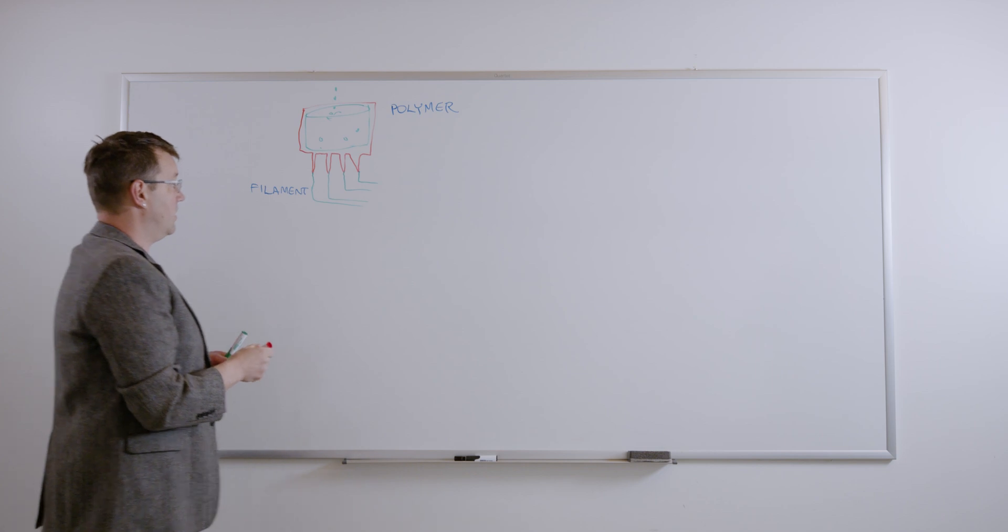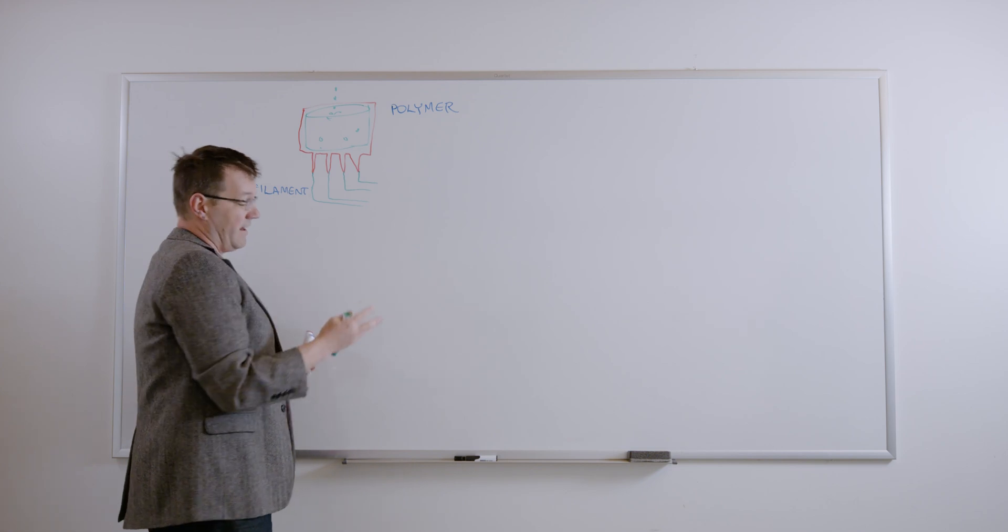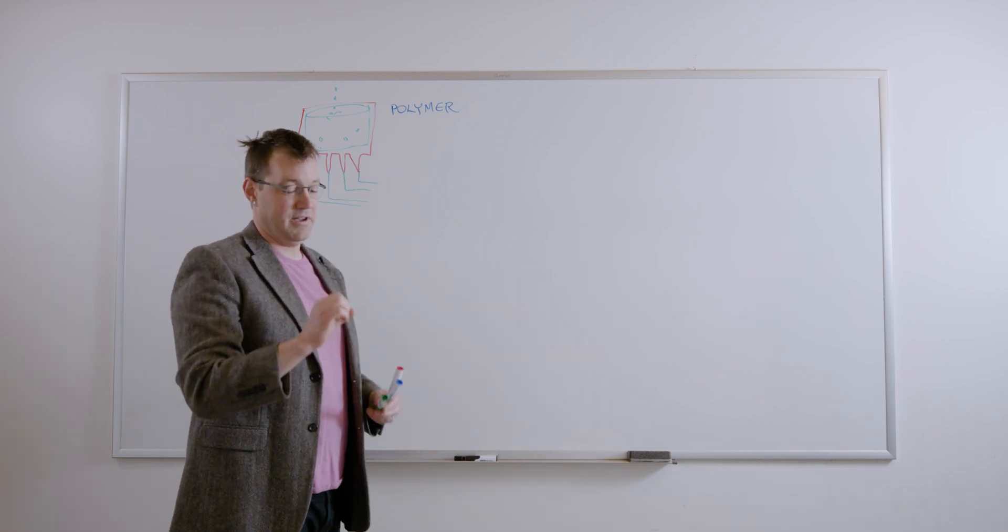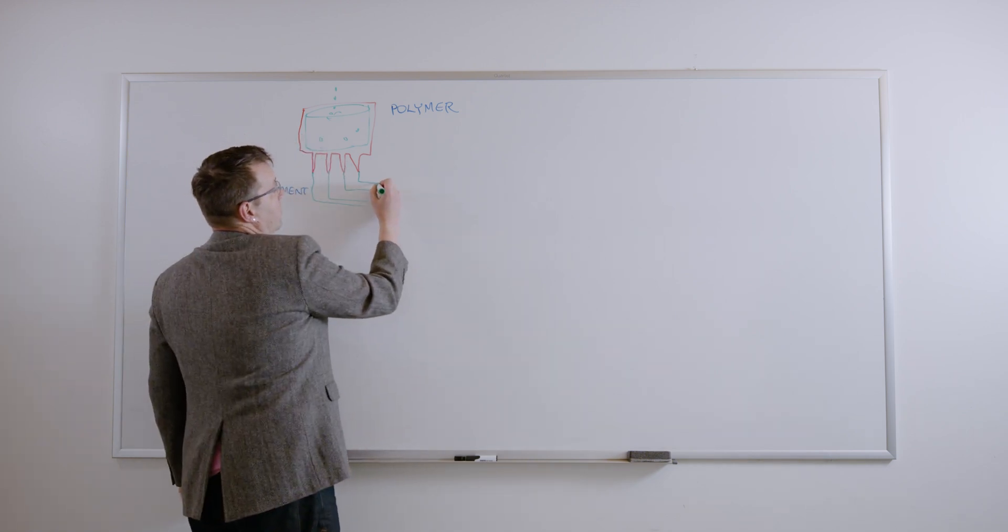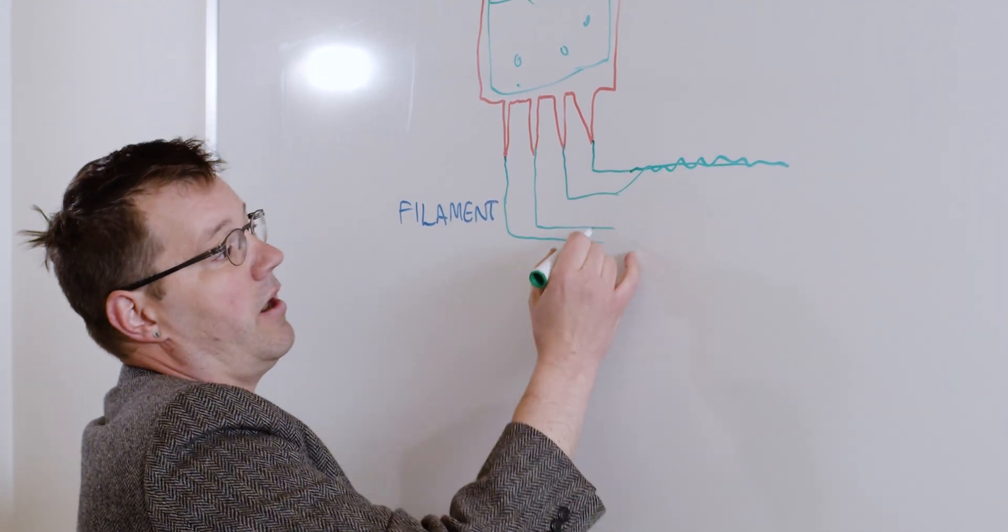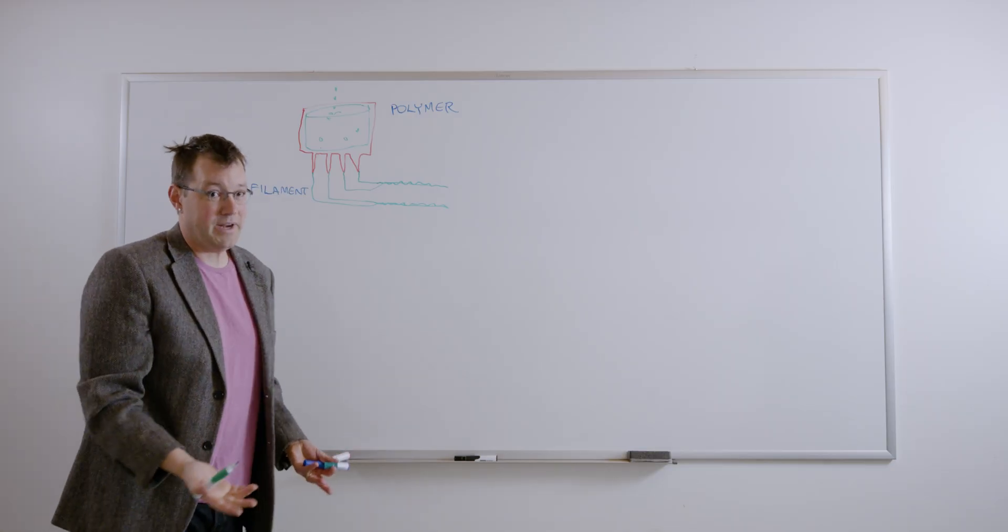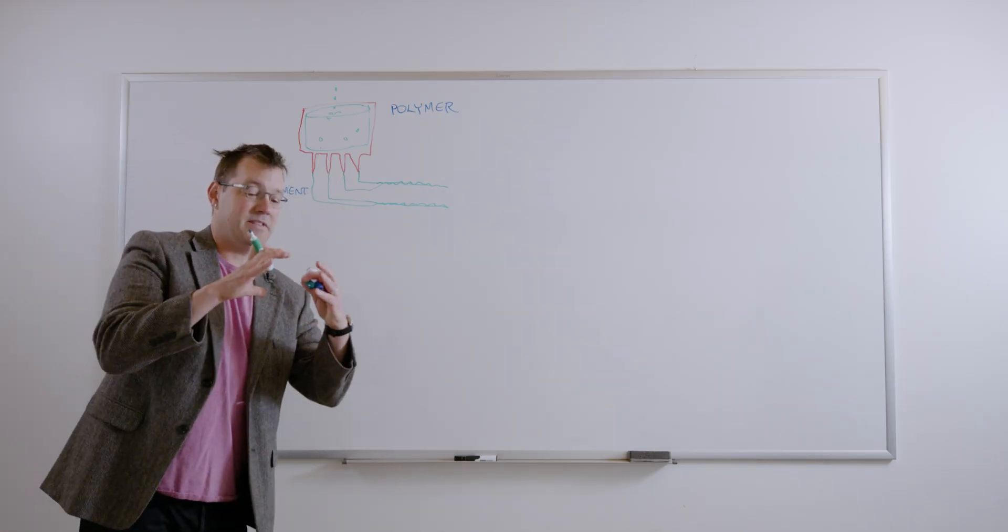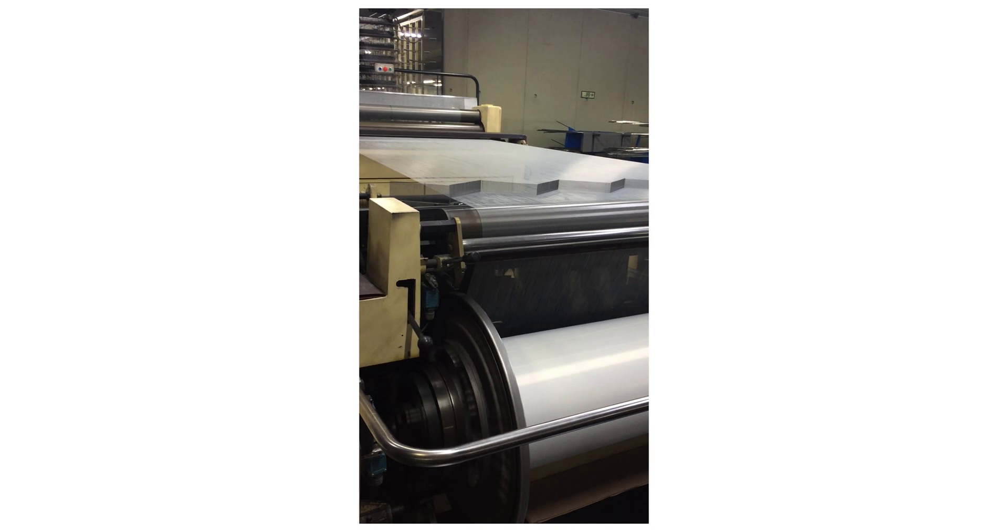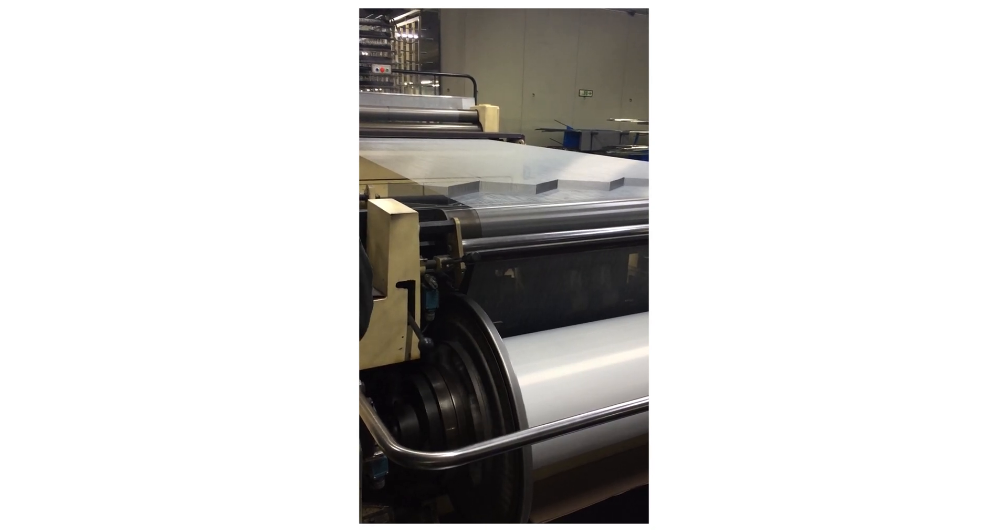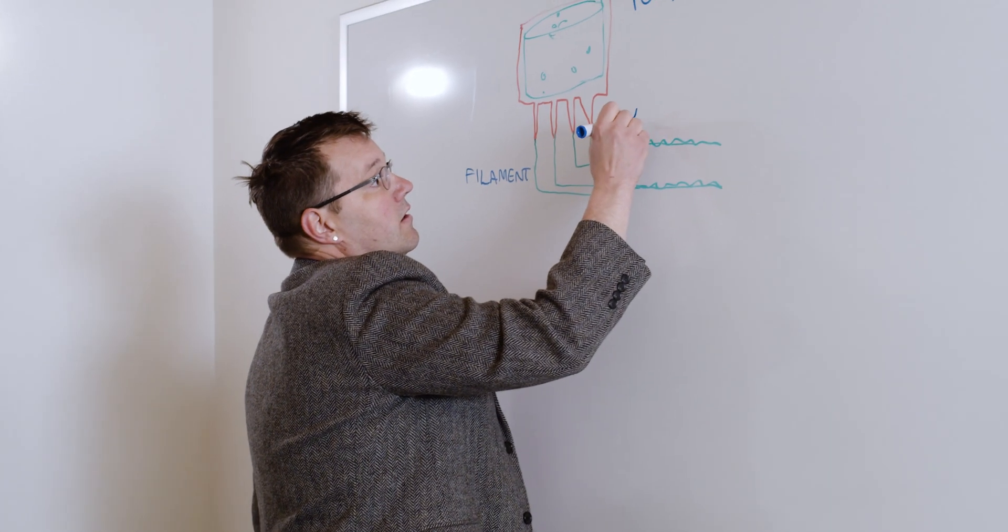So then these filaments get bundled together into yarn. Depending on how many filaments they put in the yarn, this determines the thickness of the yarn and the denier of the yarn. We've got a bundle of filaments that make up our 210 denier fabric. Twice that many filaments will make up our 420 denier fabric. Twice that many filaments makes a fatter yarn - this is what makes our 840 denier fabric. All of these fabrics start way back here as a bundle of filaments called yarn.